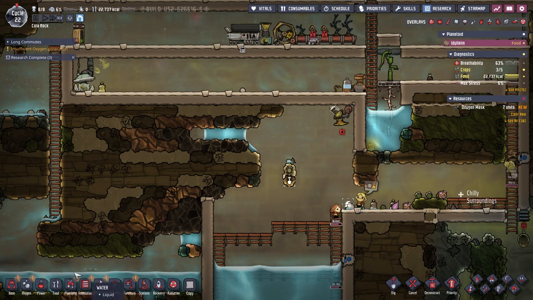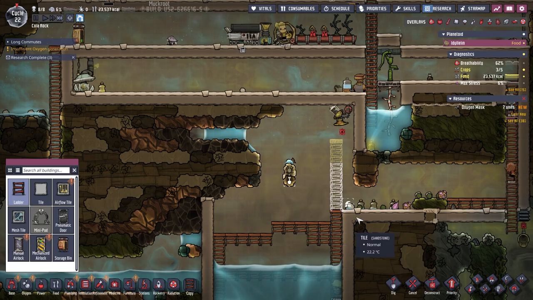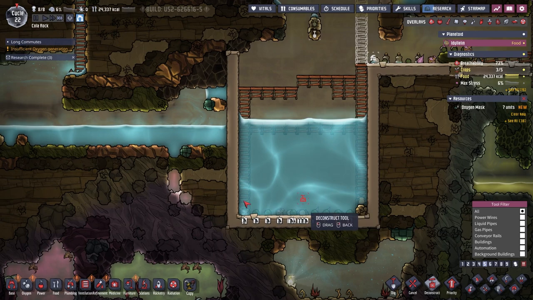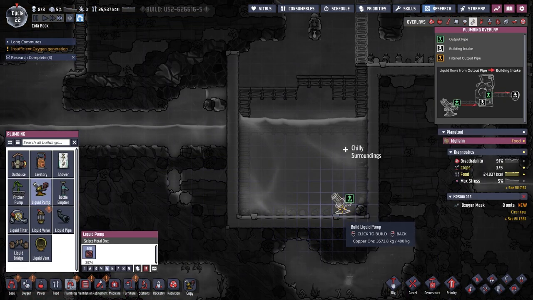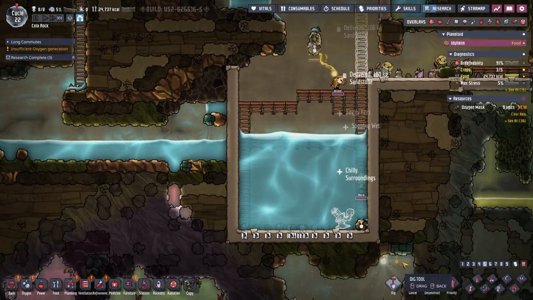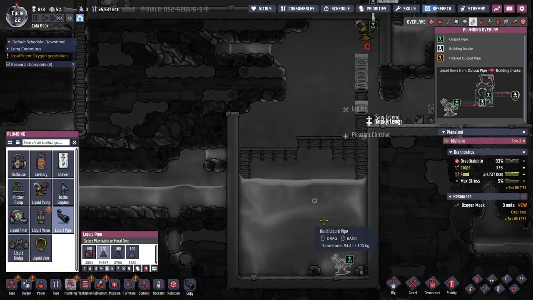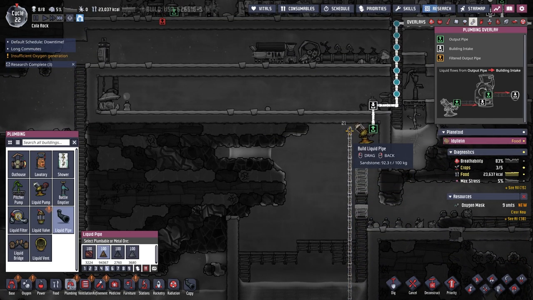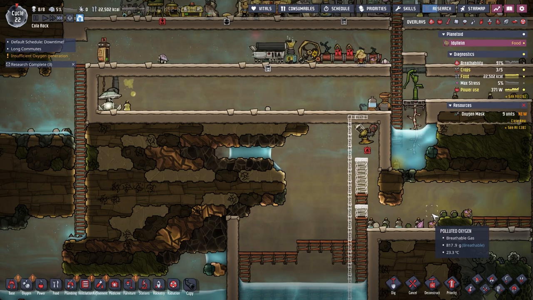Cool. Now I need to make a ladder up to get this thing. Cool. And then we're going to deconstruct that thing. Alright. And apparently I was supposed to put one on the bottom, but that's fine. So we go plumbing. We go liquid pump. Should be here. Alright. And, oh. There's a big rock there. And we need plumbing up from said liquid pump. We'll go all the way up here. And we'll go into there. Perfect.